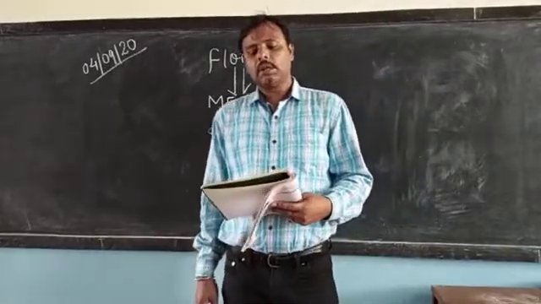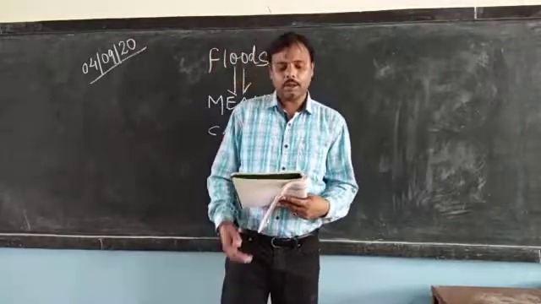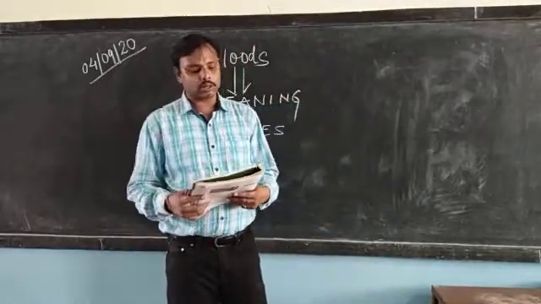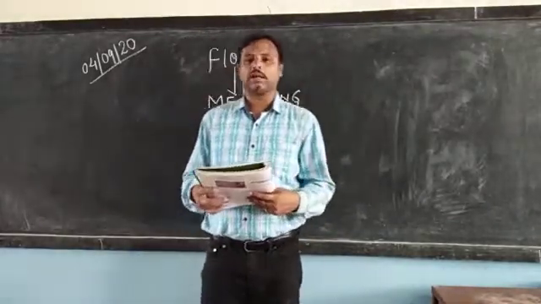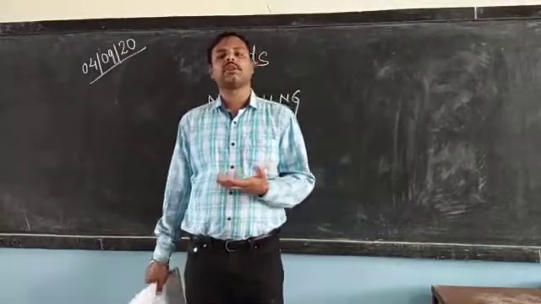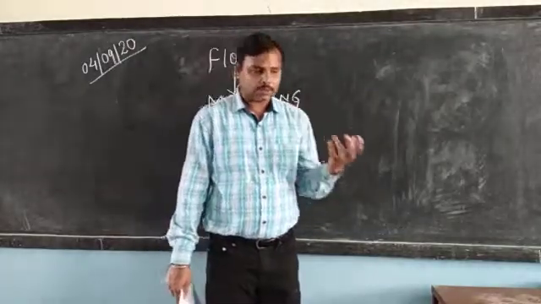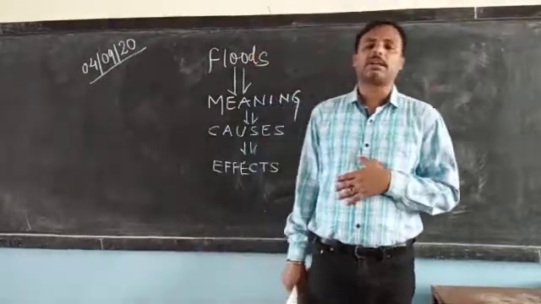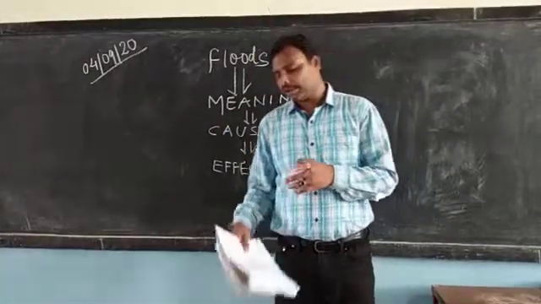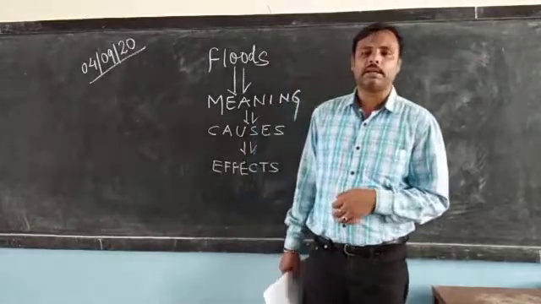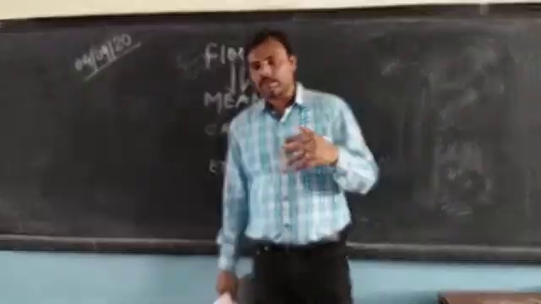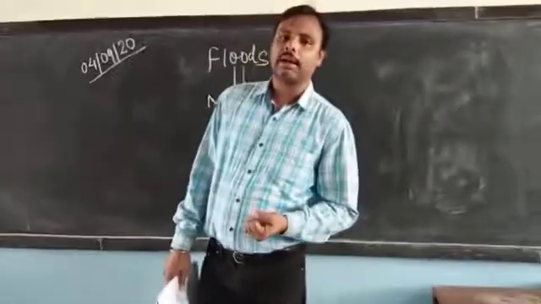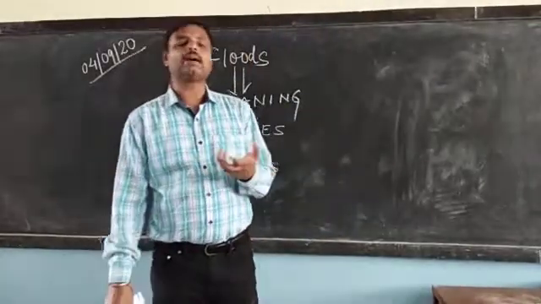For instance, the state of Uttarakhand witnessed a catastrophic flood during 13 to 17 June 2013. This is just an example which was beyond the human control, which took place in the year 2013 in Uttarakhand. So such heavy amount of rain was there that people could not have any control over it.